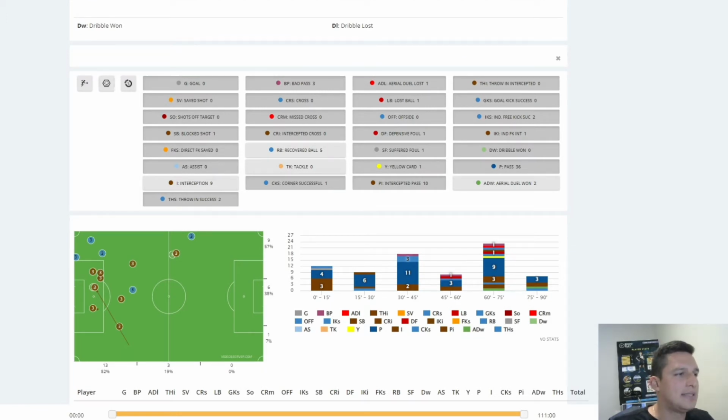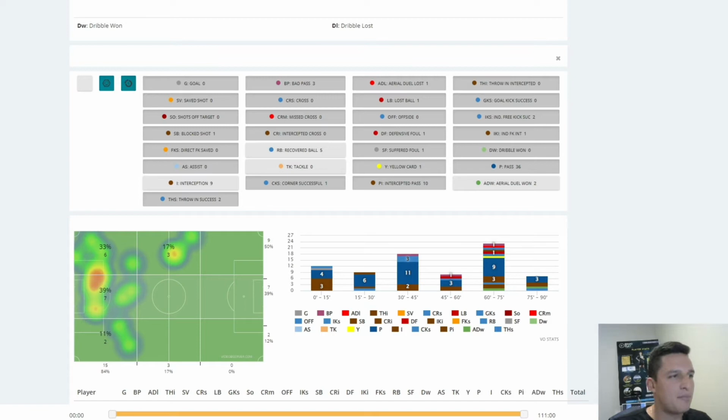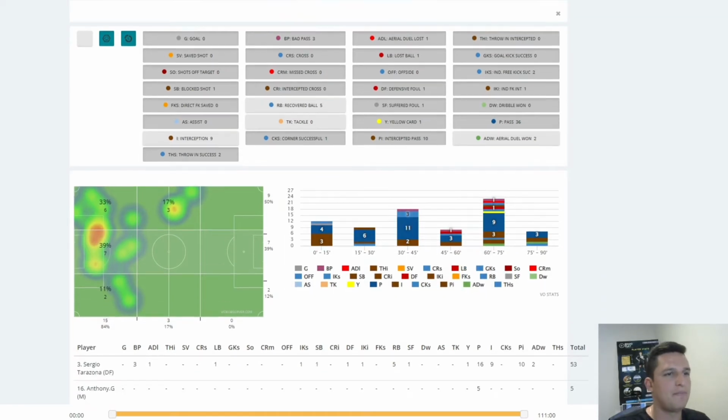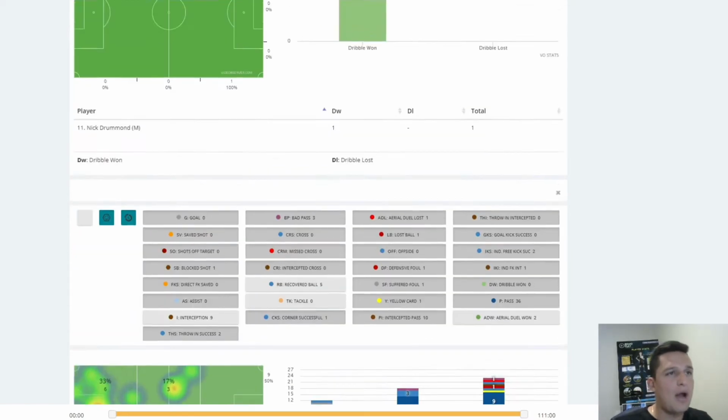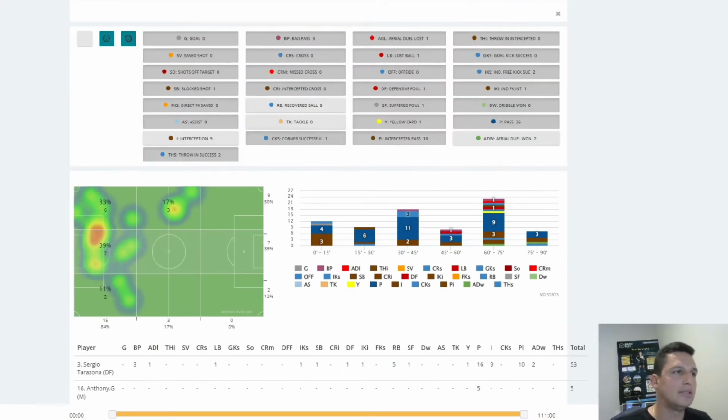So again, I can see them like that. I can see where the action started. This means where the action starts. I can see where the action finishes. I can see both. And then I can put it as a heat map by clicking in here, and I can see the percentage of all of them. And that's it. You got all your report and also the team report on this.